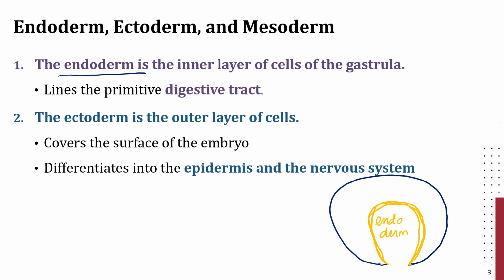The outer layer, the ectoderm, is going to develop into the outer layer of the organism. So this is going to be the surface layer. We would think of this as the skin layer or the epidermis. It really depends on the organism. So if its surface layer is an exoskeleton, it might be the exoskeleton, but it is also going to give rise to the nervous system. So this includes the brain and all of our parts of our nervous system that extend out from the brain.